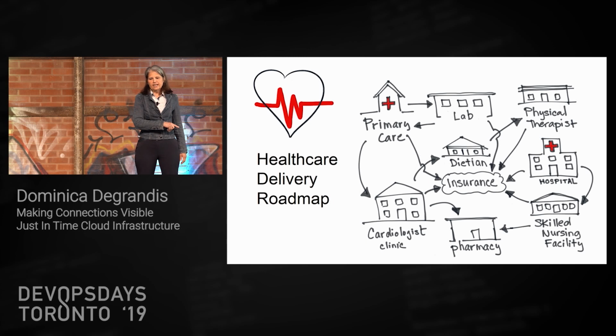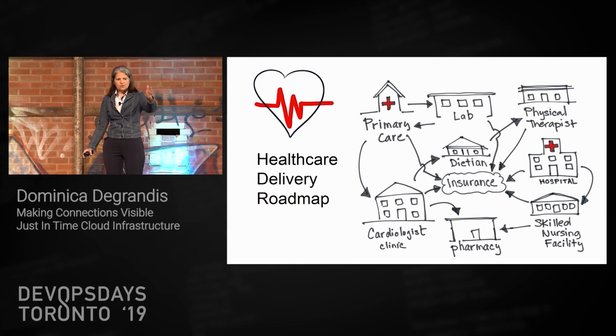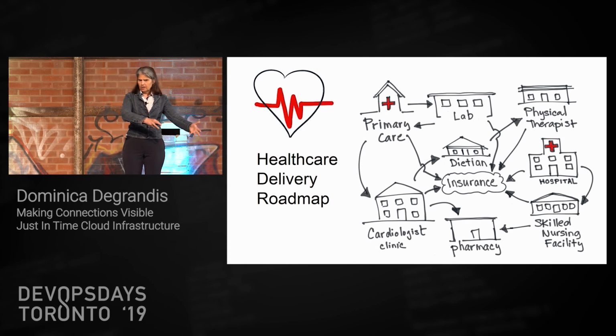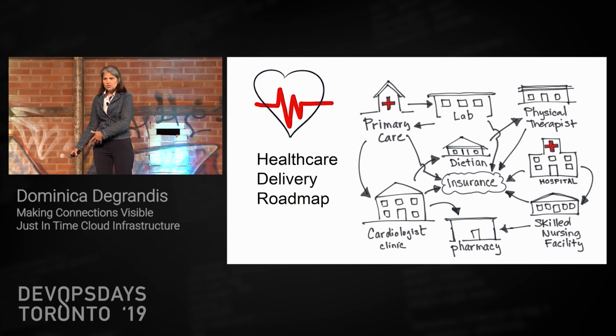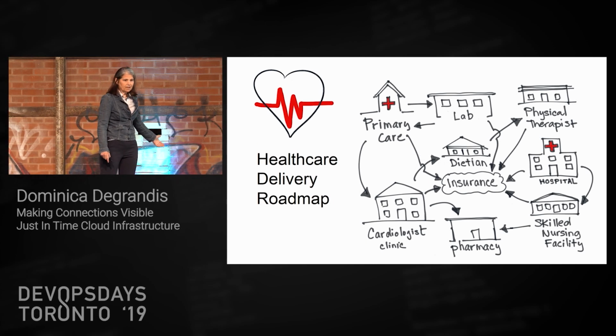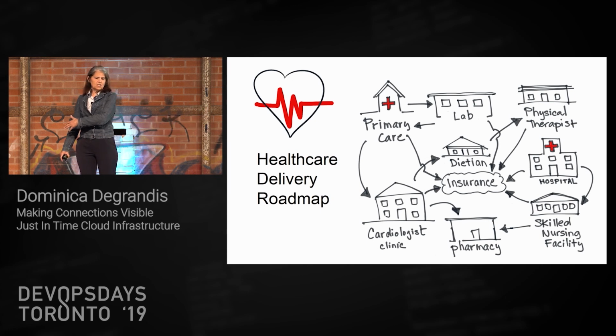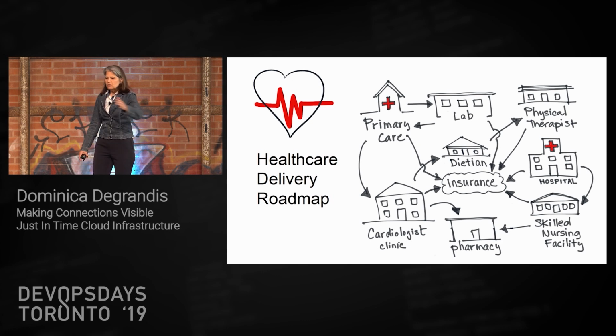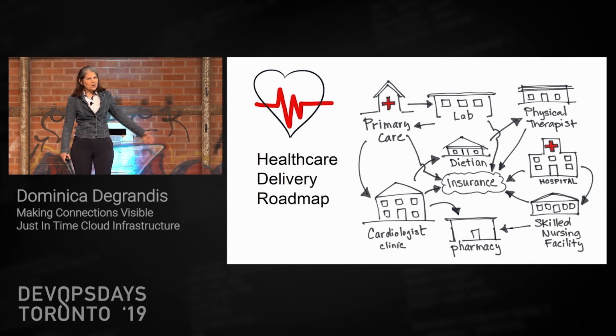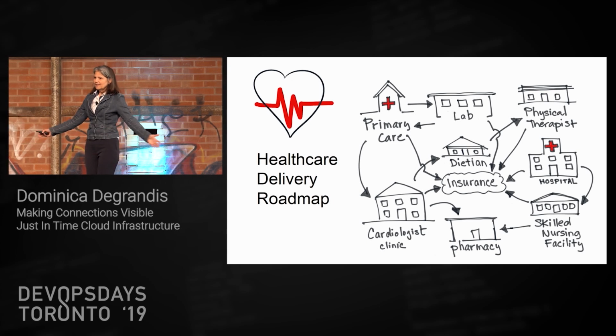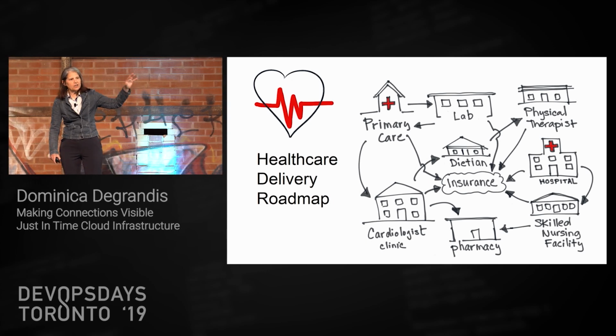Let's go back to the medical analogy. If you look at the healthcare delivery roadmap, there's all these specialists you go to. If you've got a heart condition, your primary care physician sends you to the lab to get some blood work, and then you have to go back to your primary care physician, and then they send you to a cardiologist, and maybe you have to go to a pharmacy to pick up blood thinners or whatever, and then they say, well, you're really overweight, you need to go see a dietitian, and then a physical therapist. And everywhere you go, you have to fill out a new form with the same information because nobody's talking, it's not integrated. You have to run around the value stream to get the job done, right?